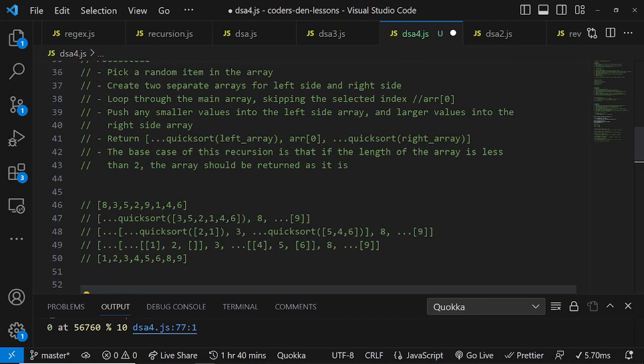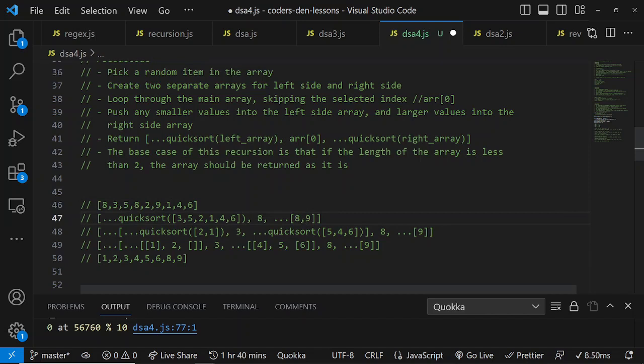Yeah, this one is a nice recursion. So in your recursion, you just pick array[0] as the selected number, create two arrays, left and right, and loop through the array that you're given. Any number that is smaller than your selected value, you put into the left array. Any number not smaller than your selected value goes to the right, so that in case there was a second 8 here, for example, 8 will also join and stay this side.